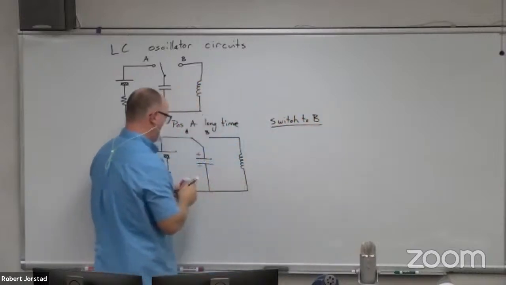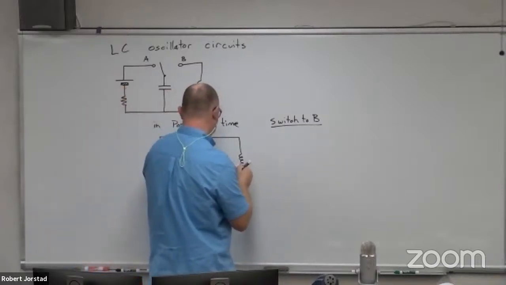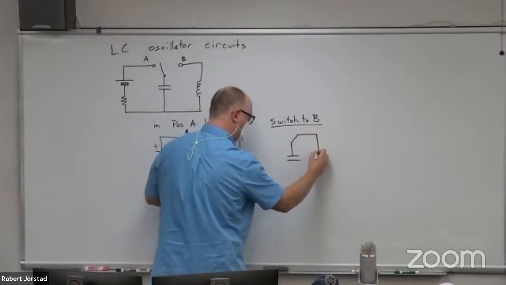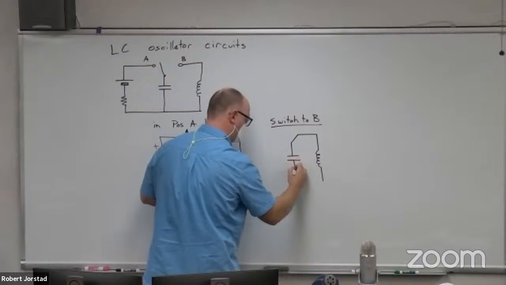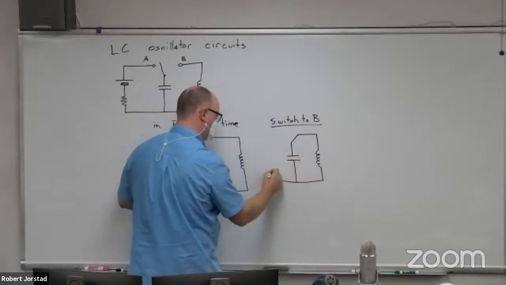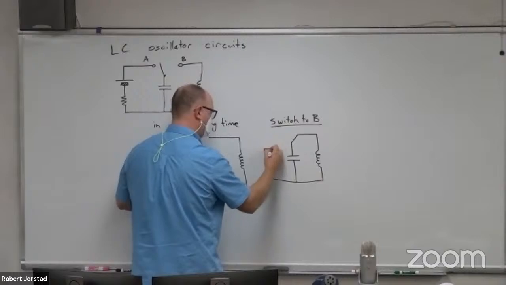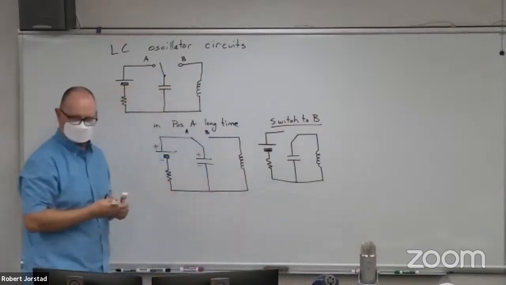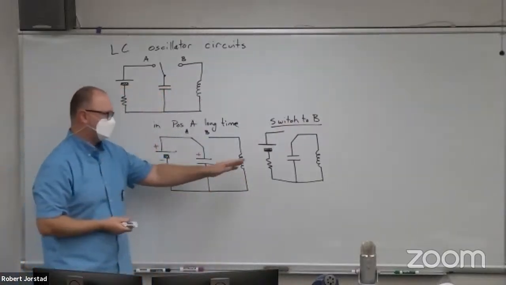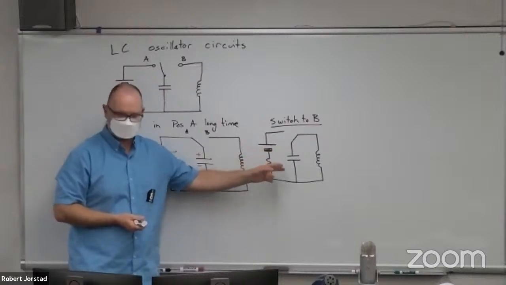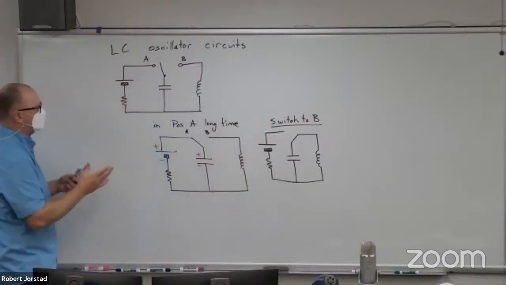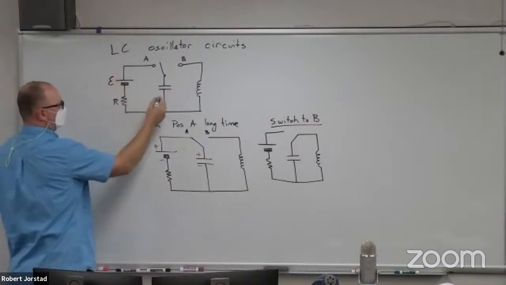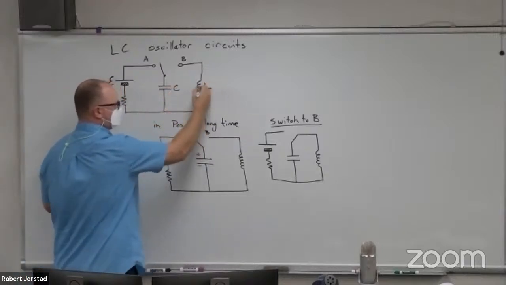All right. So now I want to switch it to B. What's going to be true about the battery and this resistor? In particular, do they matter or do they not matter anymore? They shouldn't matter. We've taken them out of the circuit. Do you agree? There's not a completed loop here, right? And I guess I should be careful. Let me label these. Let's say this battery was E. Let's say this resistor was R. This capacitor was C. This inductor is L.